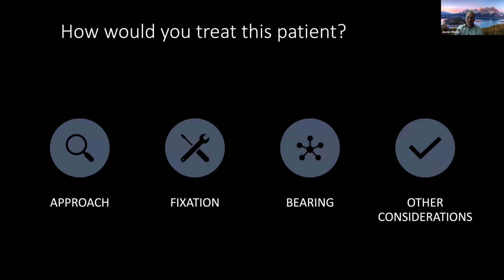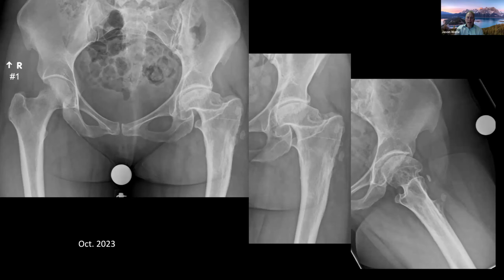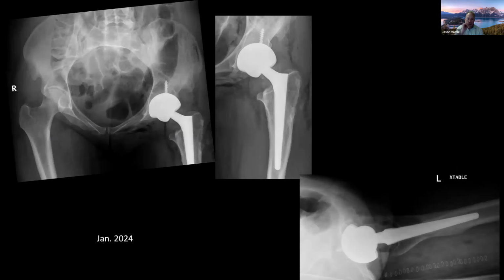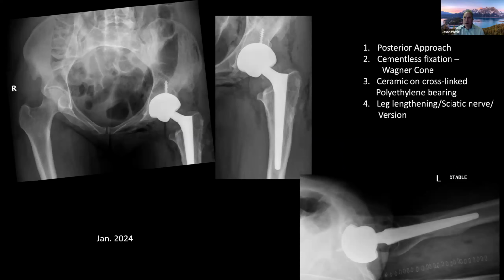Okay, so we've kind of covered that. This is what I did. The cup looks really horizontal there, but I think it's because it's an inlet view on the pelvis. It's not as closed as it might look. I used a cone type of stem, and there was some rotational and versional abnormality because of previous osteotomy and hardware removal. So I used a ceramic on poly bearing, cementless shell, and had the advantage of this cone to adjust the version. We were also able to assess the sciatic nerve and the version.